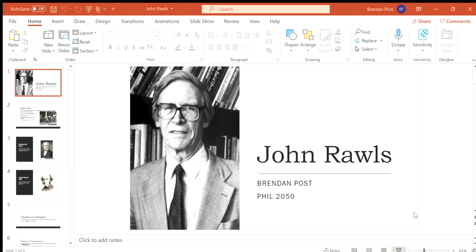In order to understand some of John Rawls' ideas and theories, we have to first learn where he came from. So he was born in 1921 in Baltimore, Maryland. He grew up during the Great Depression, so as a result of that, he saw a lot of poverty and hardship. He also served in World War II. I think he actually served in Japan, the Pacific area, in World War II. So he saw a lot of hardship and troubles with people there as well.